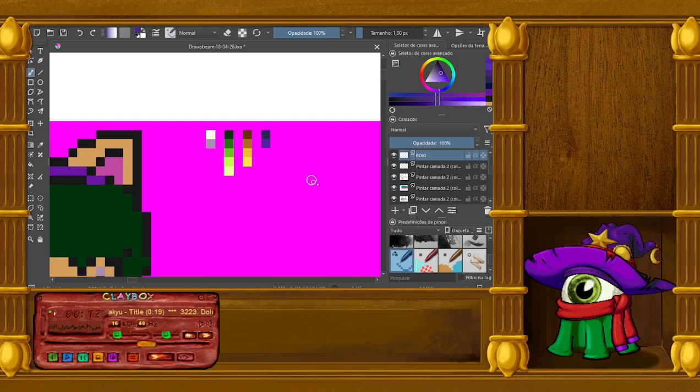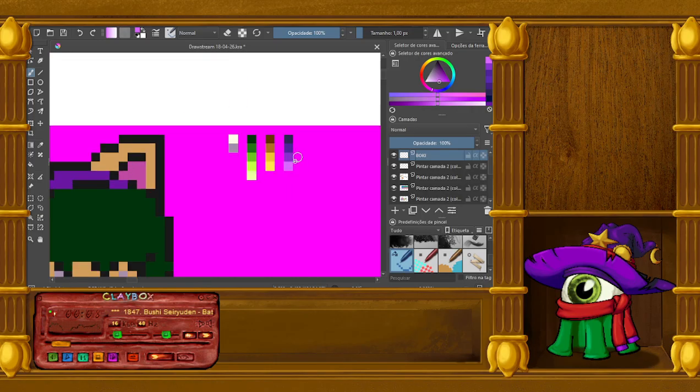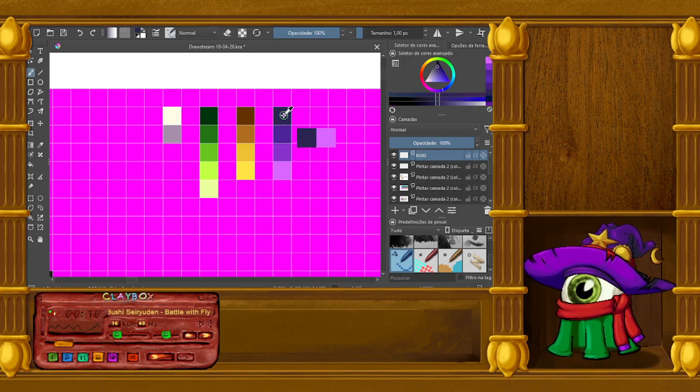Switch it down. No, okay, yeah, that's perfect. Here. And here, okay. And now you can use this as a base and get different complementaries for the navy blue in here, okay.